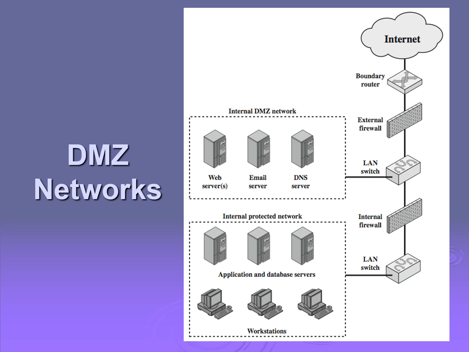The third one is that multiple internal firewalls can be used to protect portions of the internal network from each other. For example, firewalls can be configured so that internal servers are protected from internal workstations and vice versa. A common practice is to place the DMZ on a different network interface on the external firewall from that used to access the internal networks.